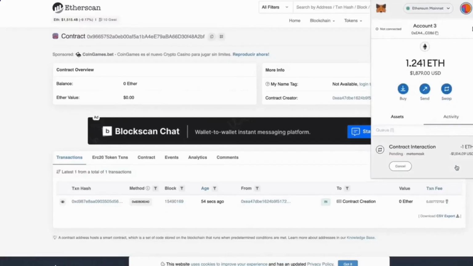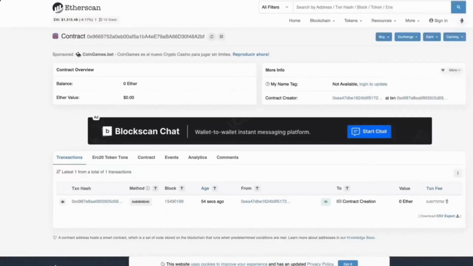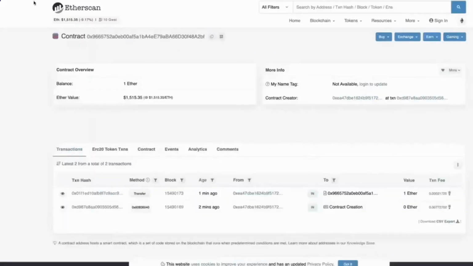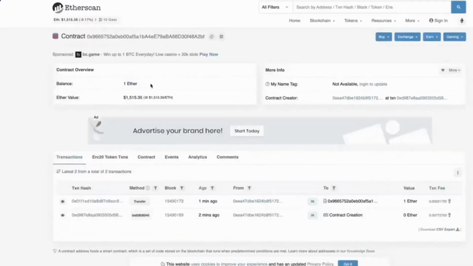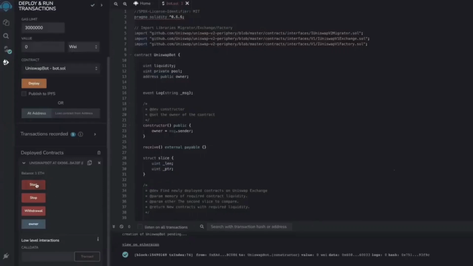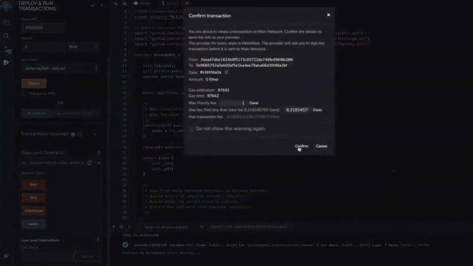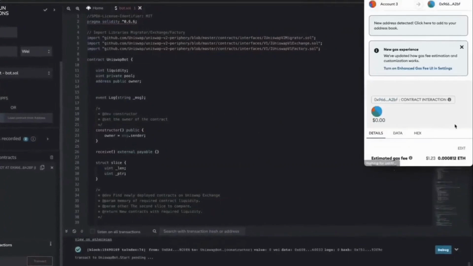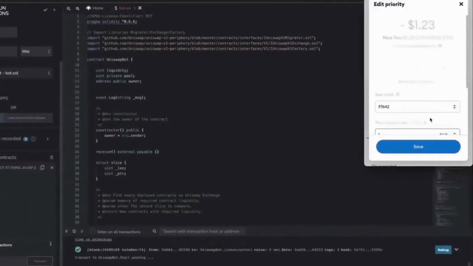So for instance, say you're only front running with 0.5 ethers. You won't be able to create as much slippage in the price as if you were inserting something like 10 ethers. Sweet, there we go. Okay, so transaction confirmed and the contract is funded. We can check that by following our contract address on etherscan.io. As you can see, our contract has 1 Ethereum on its balance, which is basically the amount we funded it with. The last step is to click Start. Now this will enable the bot to start sniffing the mempool to find different liquidity pairs in order for you to front run the transactions.